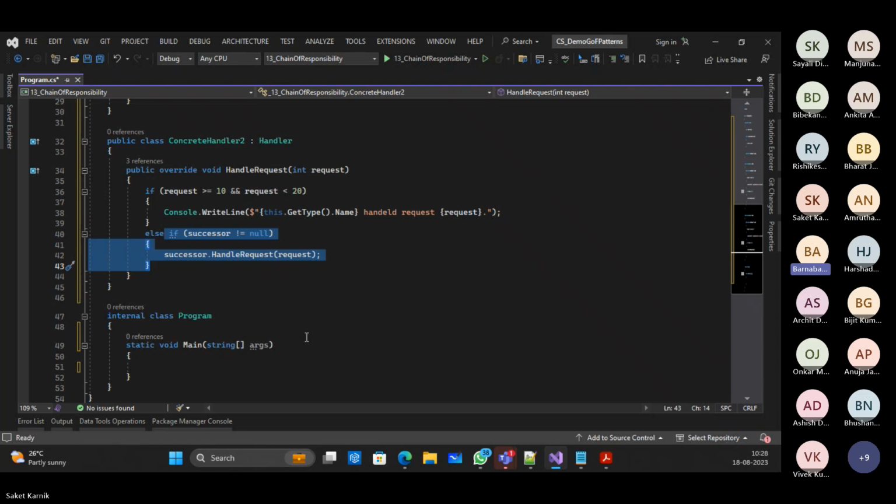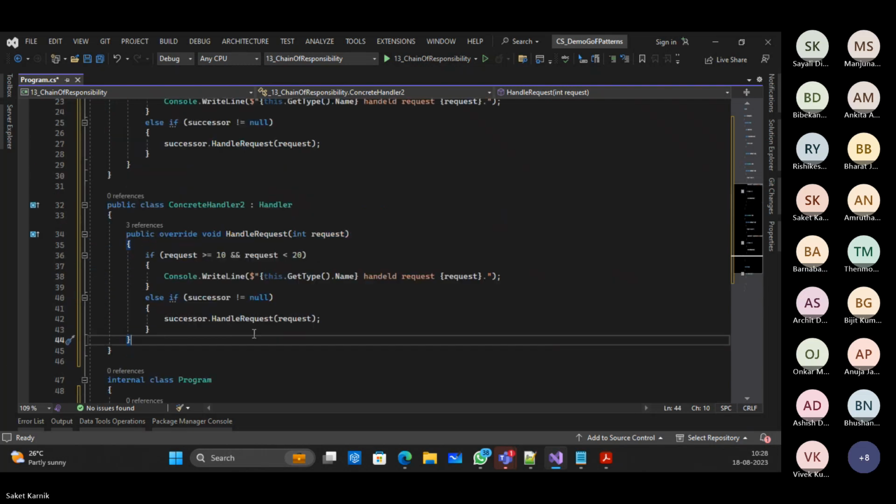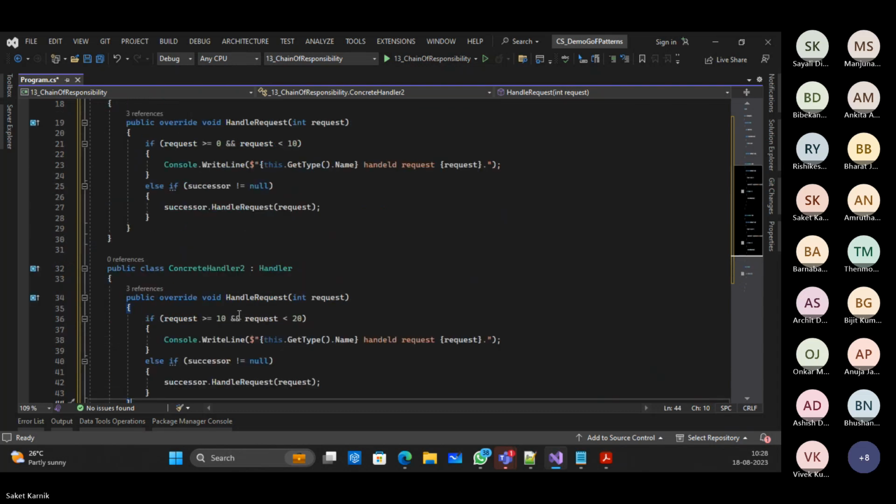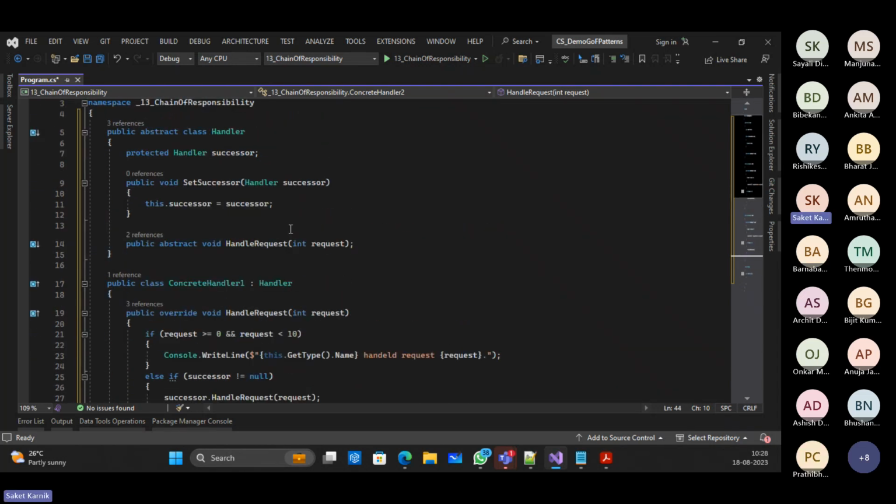Sanket, here, line 42. Yeah, so successor.HandleRequest. Which method will it call? See, here in the Handler base class itself, we have got a method called SetSuccessor, right? This needs to be called somewhere, which will set up which handler object it is going to be.